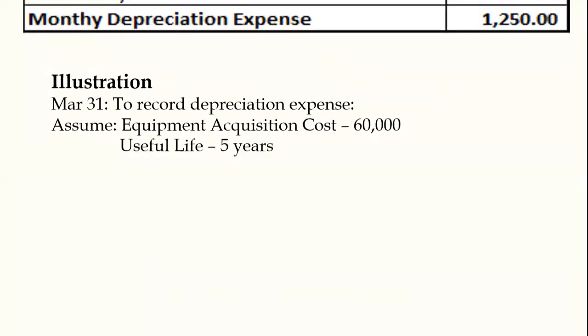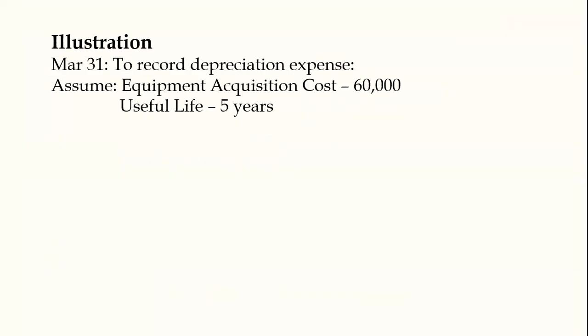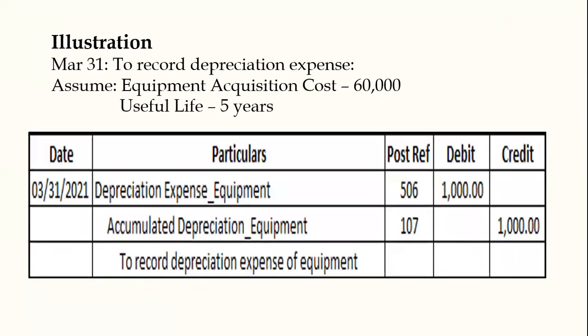All right. Okay, let's have another example or illustration. March 1 to record depreciation expense pa rin. Assume March 1 natin binili itong equipment na ito. Assume equipment acquisition cost is 60,000, useful life is 5 years. So no given salvage value or residual value. Siguro wala nang talagang value ito pag nasira na itong equipment na ito. Okay? So paano natin siya i-record? Depreciation expense equipment 1,000 and accumulated depreciation equipment 1,000.